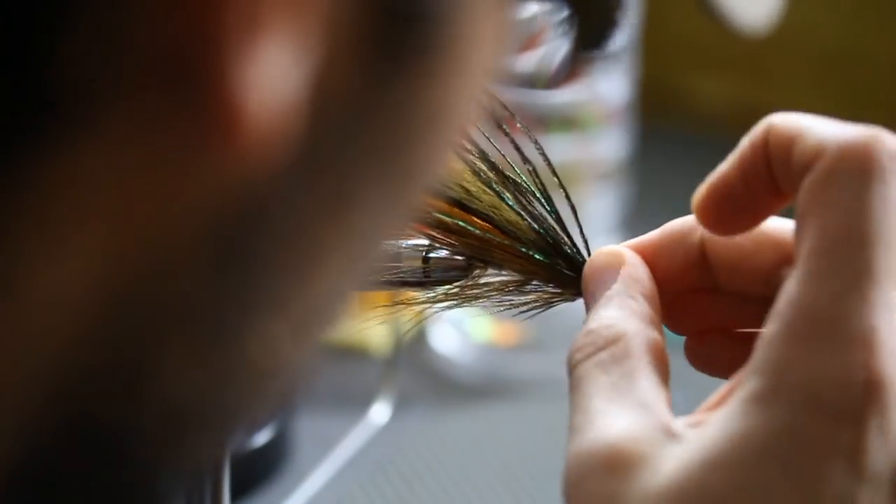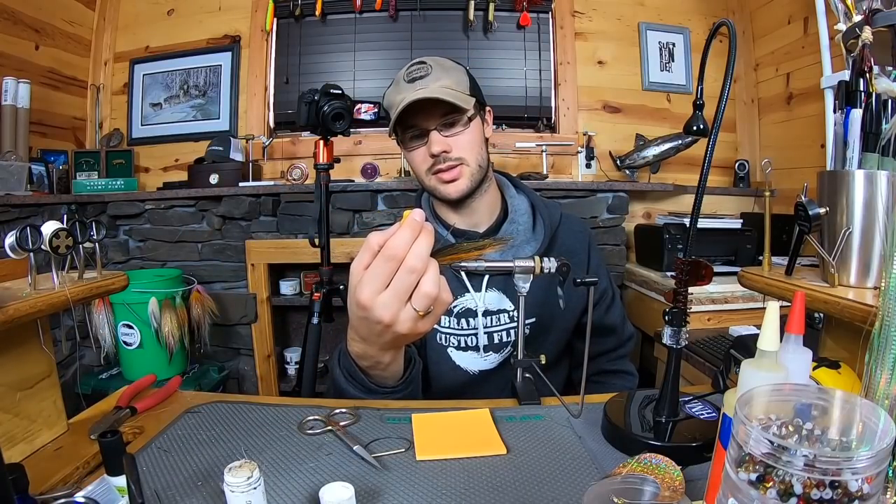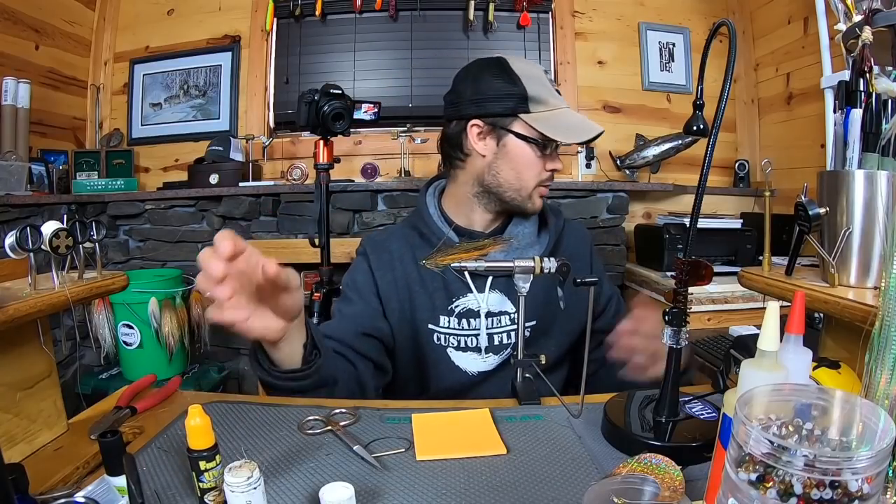Give that just a quick little two-turn whip finish. Now I've brought my vise down level, got my shank in there so that as I rotate this, my hook eye is not on an odd angle — that way I don't have any weird sagging or dripping. Now if you are a UV resin guy and you have it at home and you've already made that investment, I like to just come in with a UV Diamond Fine Flex — this is a Deer Creek product, works absolutely phenomenally well for doing this quick little head. If you don't have that stuff, you don't need it.